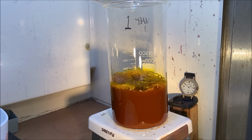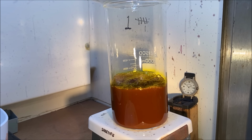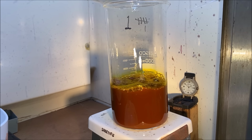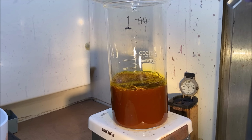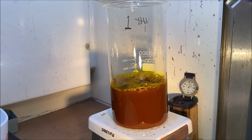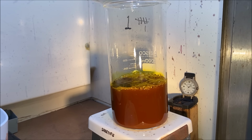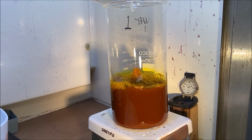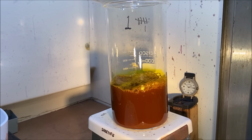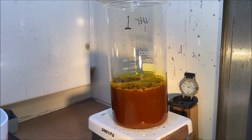We've got this thing on a rolling boil. I'm not quite sure what we've got going on here. I'm going to add a few drops of nitric acid, just one drop at a time. This is real hot. That was 2 drops of nitric, and I don't see any reaction. So I think we got all the gold to go in solution.